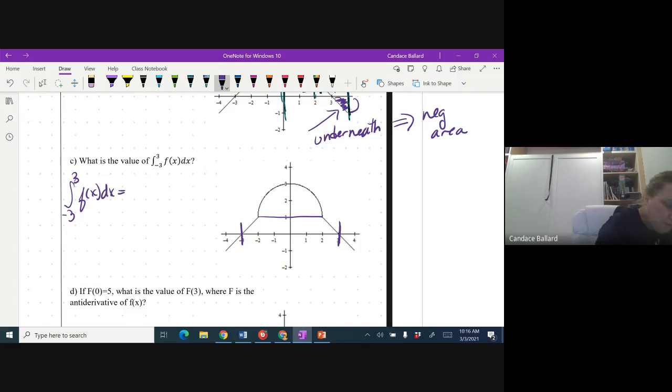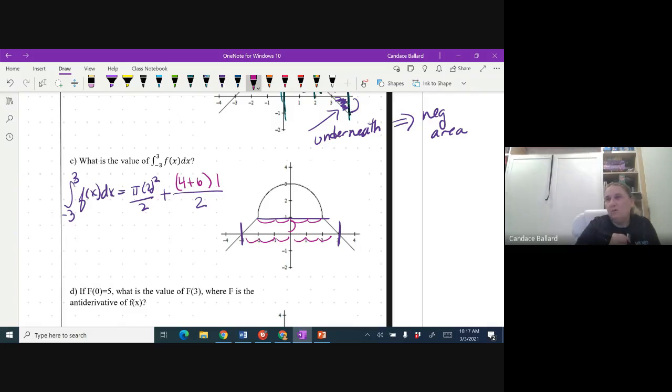Okay, so half circle. So pi, the radius length is still 2. We're going to square it, but we're only going to divide by 2 because it's only half a circle. Okay, plus my trapezoid. I know trapezoids divide by 2. And then I have to do the base 1. Oops, I hit erase. All right, so base 1, let me count it up, is 1, 2, 3, 4. Base 2, 1, 2, 3, 4, 5, 6. And then my height is just 1. That's not so bad.